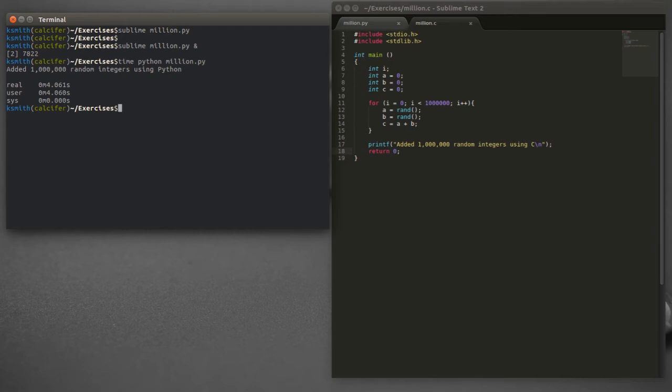So now let's do the same thing with C. So we can't run the C program directly. We have to compile it first. So we call the compiler gcc. And we tell it the source file, million.c. And we tell it the target, which is going to be this executable. And that compiles the program. So this went really quick because it's a very simple program.